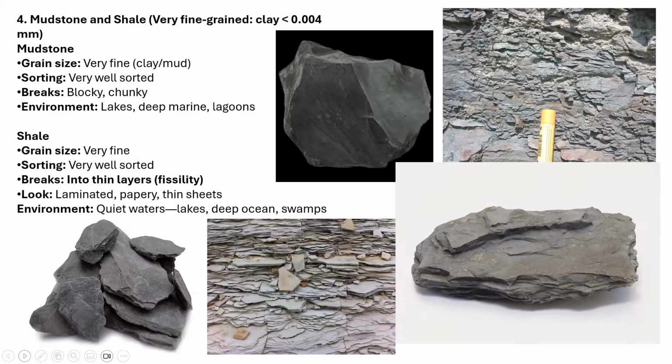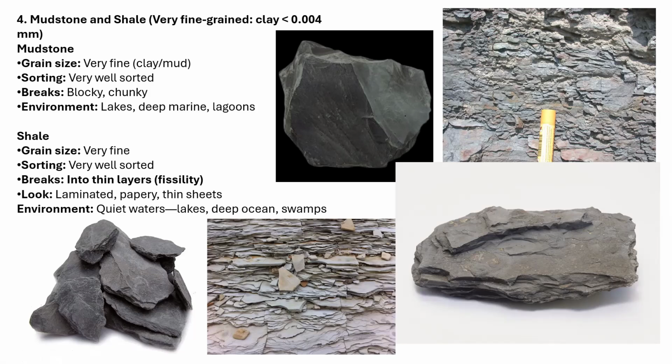All right, and mudstones and shale. Shale is very fine, like mud. They are easy to differentiate because for shale you are looking for fissility, which is why when you metamorphose shale, it will give you a slate, and slate is still having this fissility inside. So it's like the pages of a book. When it breaks into these thin layers, then you know that you are dealing with a shale, and the shale is very soft. It's very fine and very well sorted. Laminated, papery, and thin sheets.